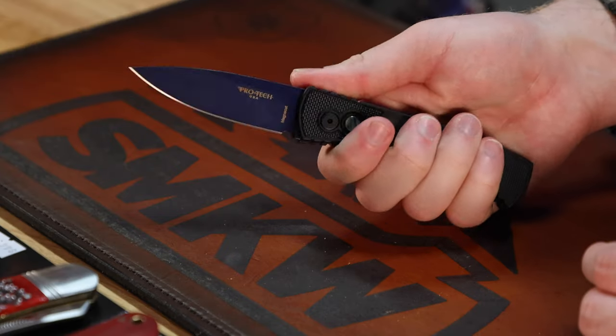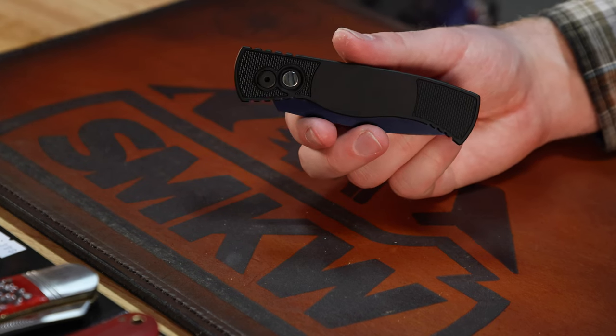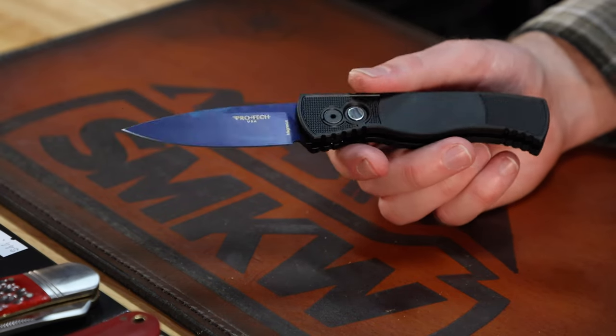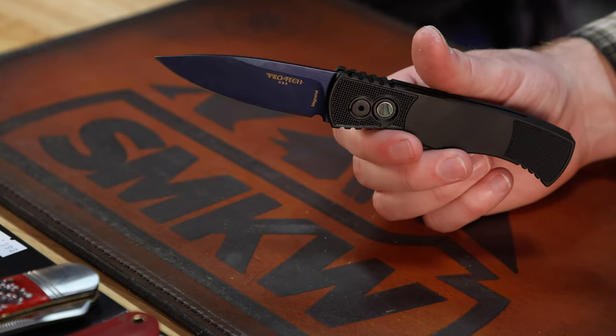I agree with you on the fact that this fits really well in hand. And I do think there'll be no problem selling this one because some people just buy whatever Protech puts out. Same with Hinderer. There's just groups and droves of people who don't care if they even have the same one. They just continually buy them over and over and over again. Protech is another one of those brands. They're very collectible. They're very sought after. So yeah, if you want to jump into it and this is available, you don't see this blue sapphire blade on everything. And I could only probably imagine it would go up in value if you don't, you know, beat the heck out of it. Oh, absolutely.